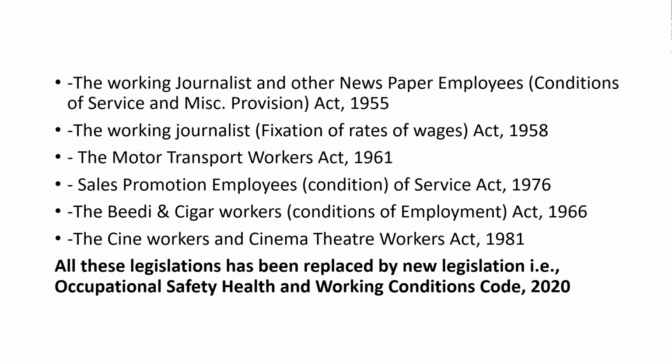the Working Journalists (Fixation of Rates of Wages) Act 1958, the Motor Transport Workers Act 1961, the Sales Promotion Employees (Conditions of Service) Act 1976, the Beedi and Cigar Workers (Conditions of Employment) Act 1966, and the Cine Workers and Cinema Theatre Workers Act 1981. Here we have amalgamated 13 legislations into this code.